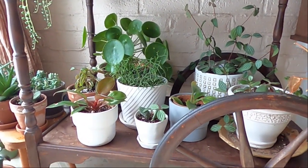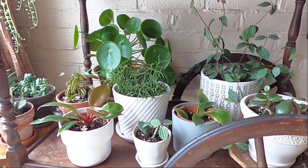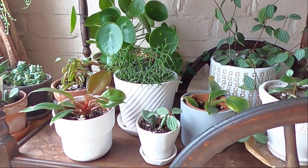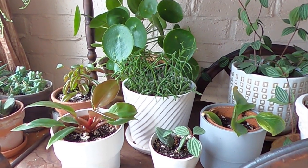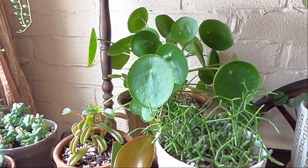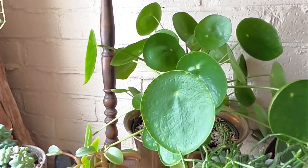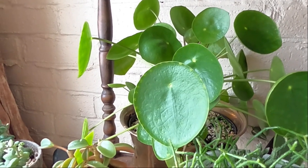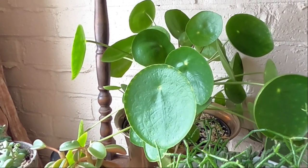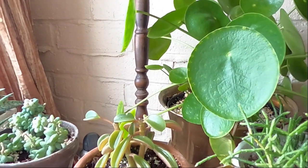So if we take a little bit of a closer look at some of the plants that I have on the stand here, the first one that I want to show you is called Pilea peperomioides. If you watched part one, I showed you a baby Pilea peperomioides, which is called the friendship plant, and this is the mother plant. So you can tell this one's a lot bigger, and you can see a baby peeking out from the left side there as well.